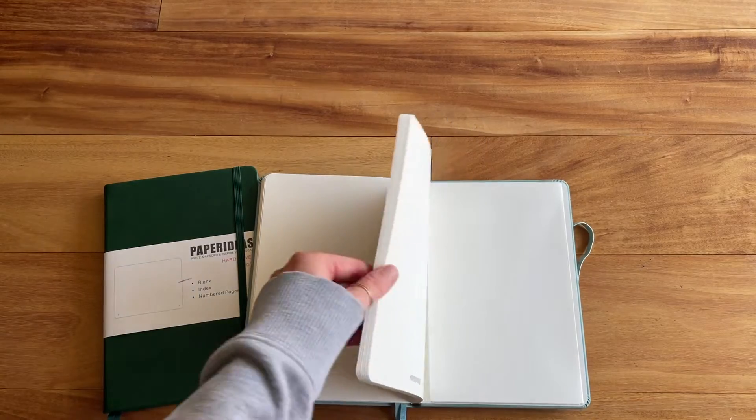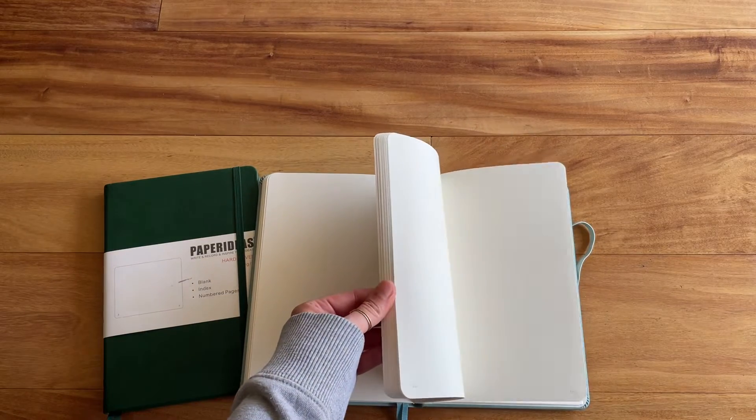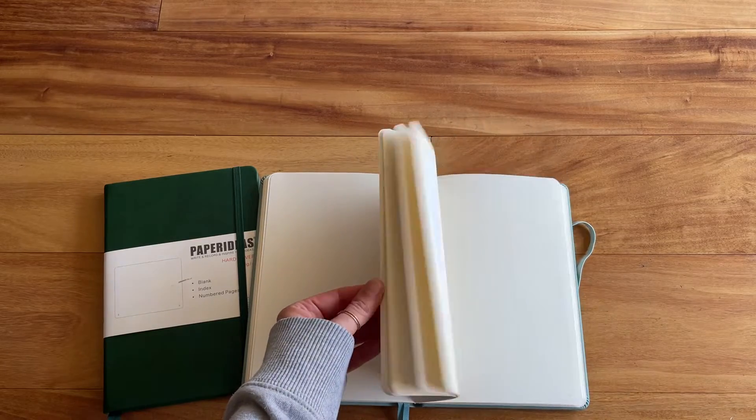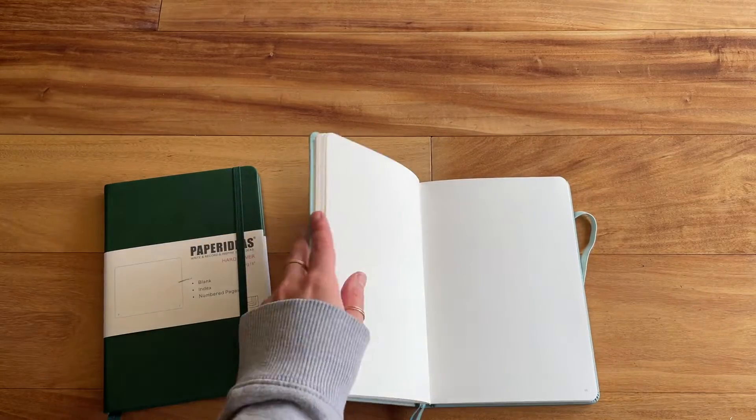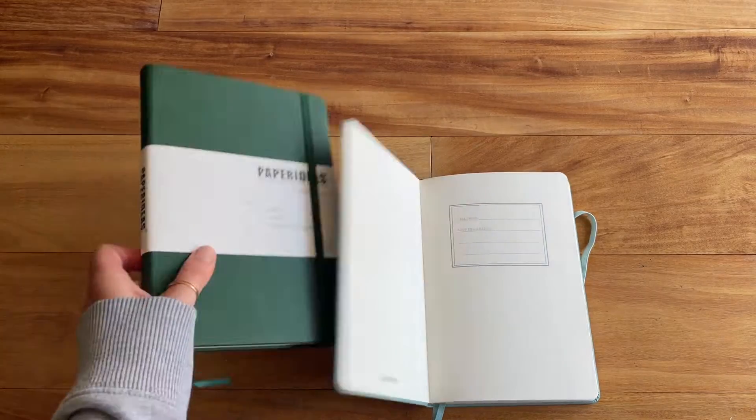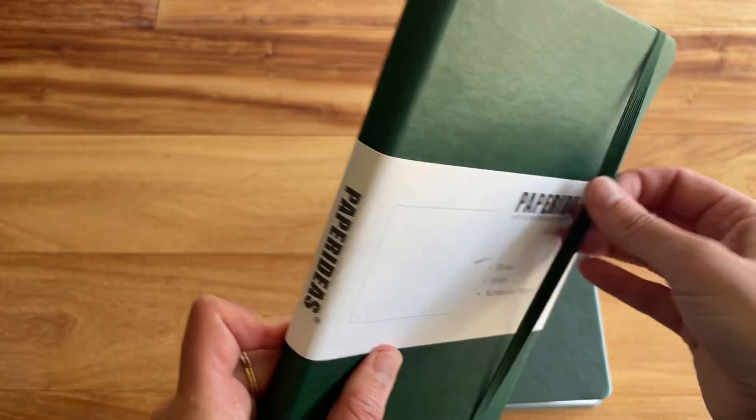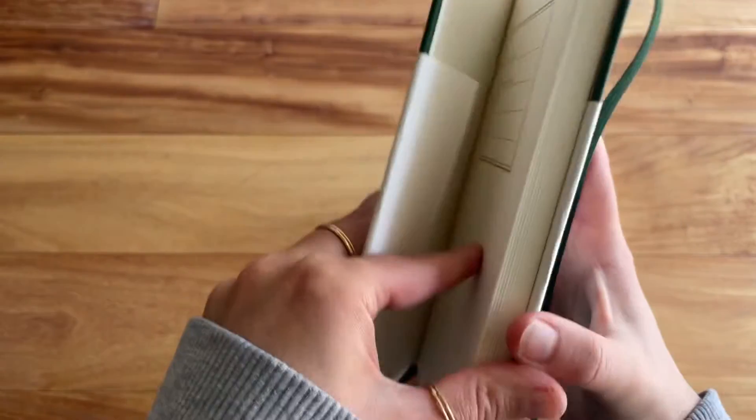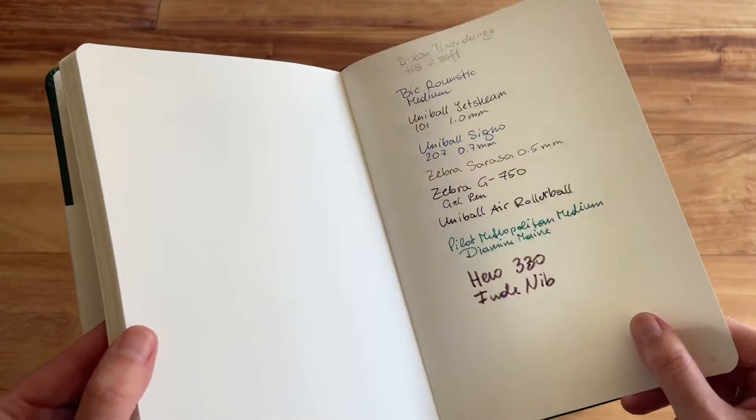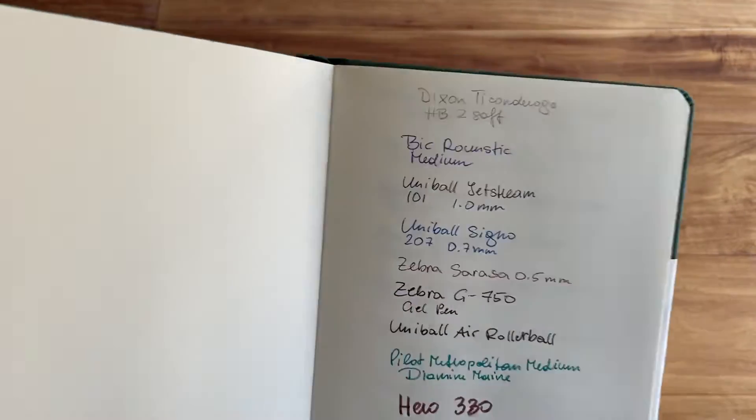And yeah. Let's show you the writing sample. If I can find it. I'm not sure which one I did the writing sample in. I prepped this a while ago. Let's see if it's in the blank one. I'm going to put it in the blank one. I guess I did. So here's the writing sample right there for this video.